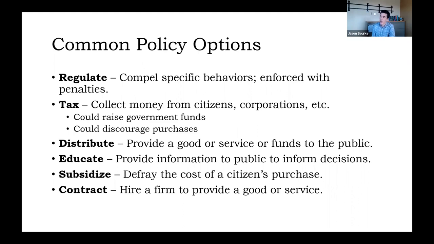We're all very familiar with taxes — we all pay them. This is when the government collects money from citizens or corporations. There are two main reasons the government could impose a tax. First is revenue: it costs money to operate the government, so the government could impose a tax to raise funds. The other is to discourage purchases. If there are items not beneficial to society, government can discourage individuals from buying them by imposing a tax. Cigarettes are very heavily taxed in part to discourage people from buying and smoking them. In Philadelphia, they tried to impose a tax on sugary drinks to discourage people from drinking lots of soda.